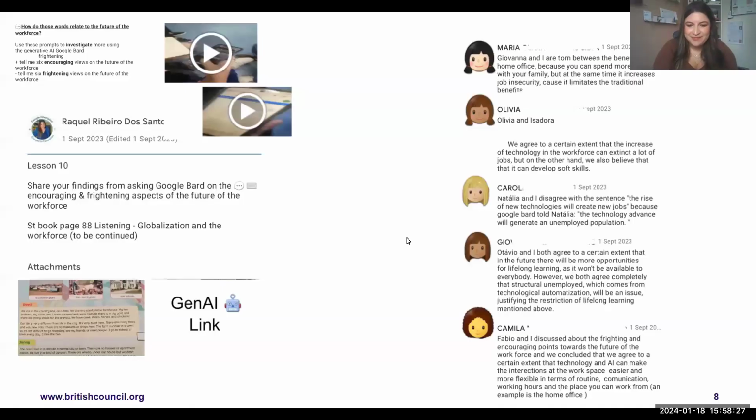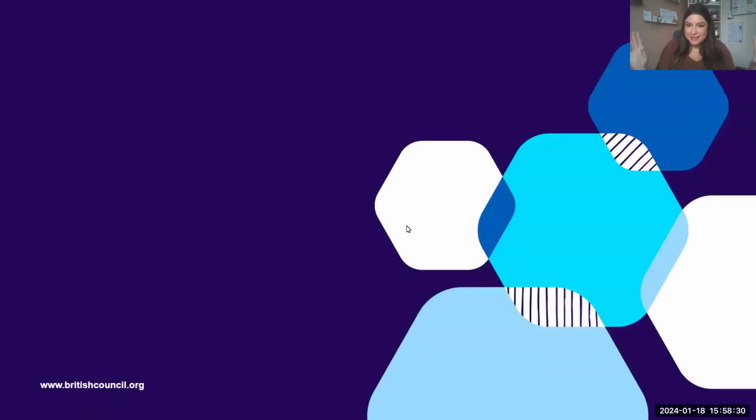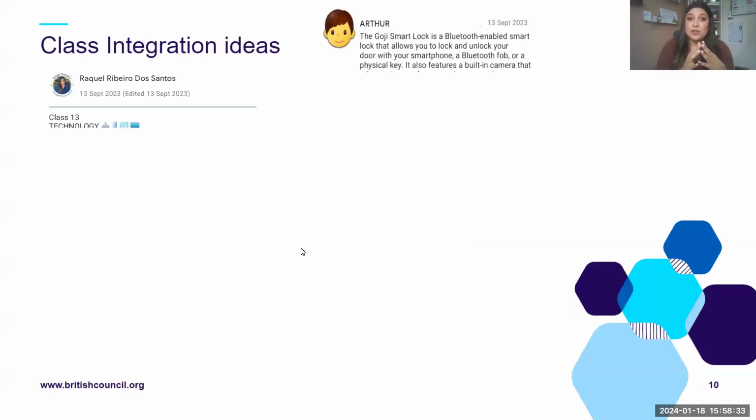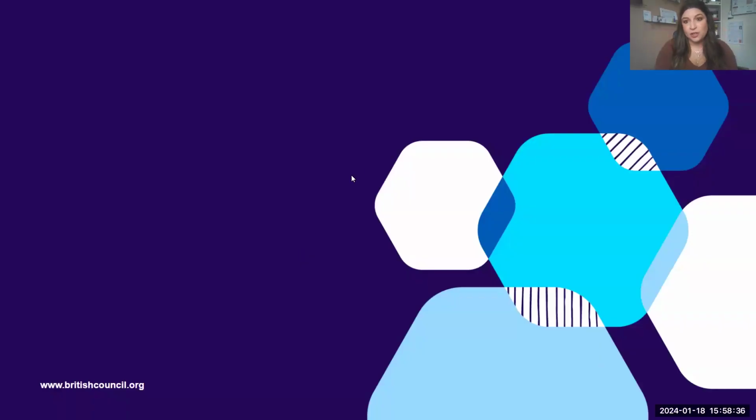Still with this theme and presenting, okay? Very well. And then there comes the point where they are going to actually chat to each other. So when we have that question on the board, share your views, your understanding. What have you found out about the encouraging things about the future of the workforce? Then they have to work with a student from the other group. And they have something to rely on.